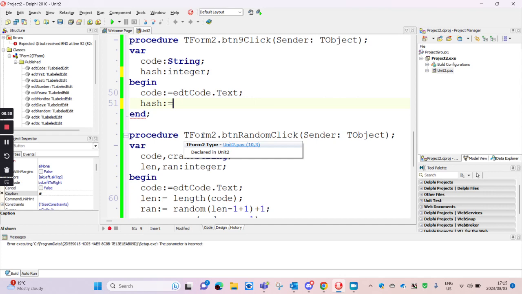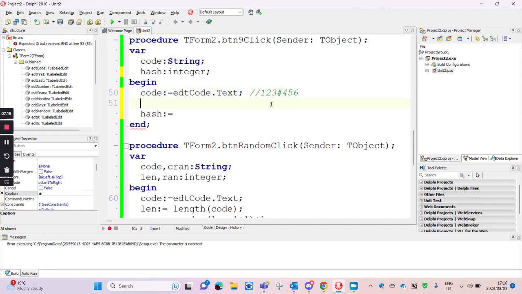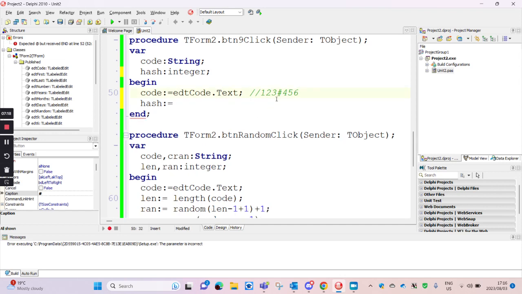So random gives me a random number. Now I don't want a random number. Let's say the string could be something like 1, 2, 3 hash 4, 5, 6, and I want to know where's the hash. So I want the answer 4. I don't want a random number. I want the answer 4 because 4 is where the hash is.